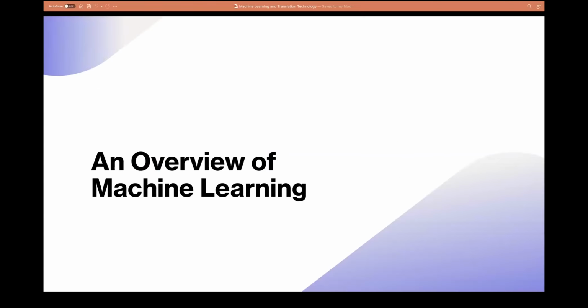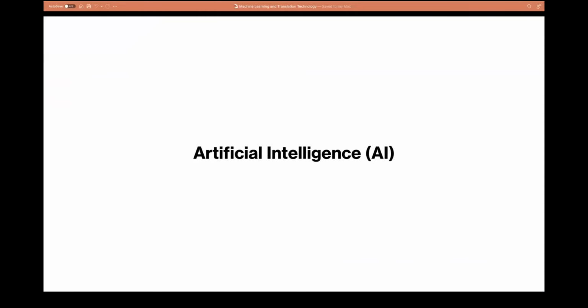Let's take a look at part one, an overview of machine learning. Again, as I just mentioned, you're probably very familiar with artificial intelligence, and it has actually become part of our daily life. We have different AI applications nowadays, but when it comes to artificial intelligence, the basic idea is very simple. It's just about how we can build smart engines or teach the computer to complete tasks in a way that we humans, not only human translators but also different professionals, do. So that's artificial intelligence.